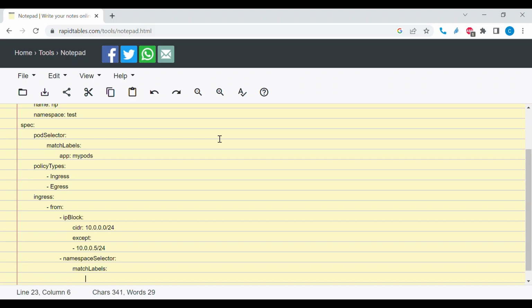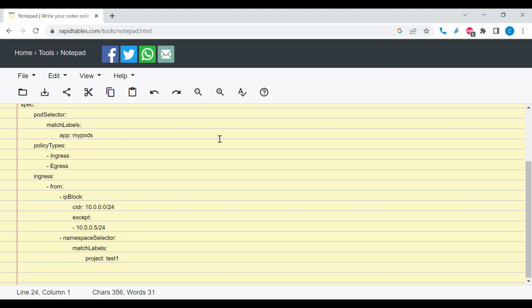So maybe you had a label for your namespace, maybe you are doing a certain project for test, or, I don't know, whichever label that you have. So that's another way of ensuring that the traffic from this namespace can reach this port in this other namespace. Another way is for the ports. So you do port selector so that you have other ports outside this namespace and you want to allow them to reach your ports.